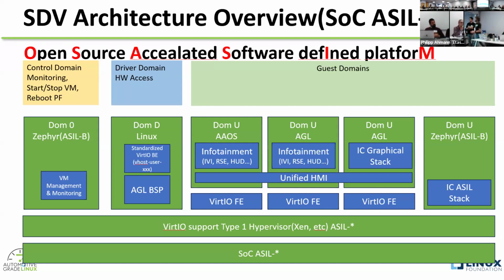Make a concept of what you do on the DOM 0. Most likely keep it like this, take the DOM 0 part, and take the base with type 1 support. So you sit at the base and then consider what you do with this block. The first step could be to say, okay, I have a DOM D and a DOM U. Most likely I would keep the DOM D even there, because we have them to build with the BSP-related things, drivers, if you like. Remove this part, put in an AutoSD, and then eventually on top of the AutoSD, put the Eclipse SCORE thing in there, for example. This could be a way of showcasing.